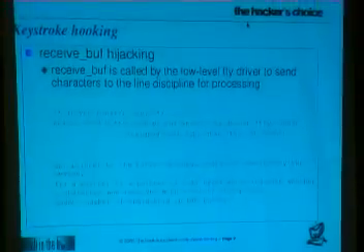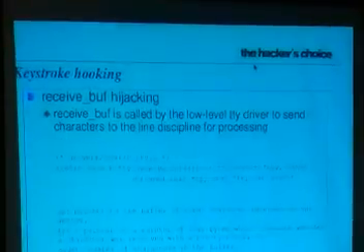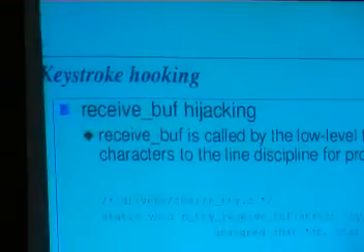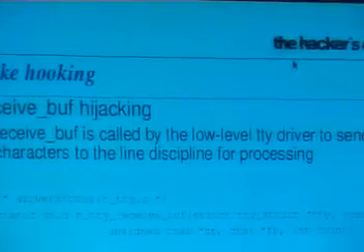The receive buf function is called by the low-level TTY driver to send characters to the line discipline for processing.